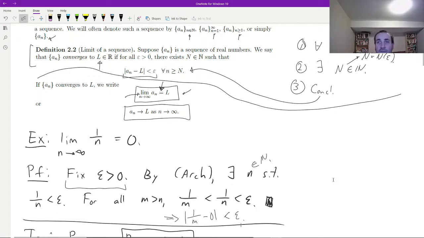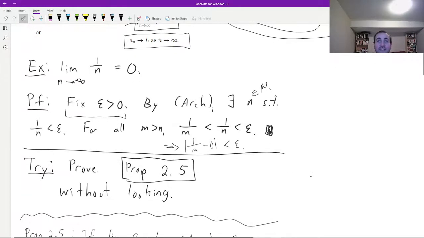So proving what limits are, at least in principle, isn't so bad. The hard part, of course, is doing the calculation and figuring out what n should be and how to actually get a bound on the sequence a_n in situations that are a little bit more complicated. The next thing I'm going to do is close that loophole that I mentioned a few seconds ago, that perhaps limits aren't unique. That is, you could have two different limits.